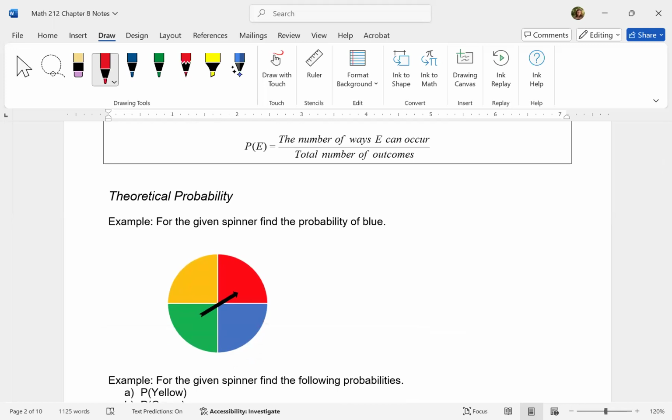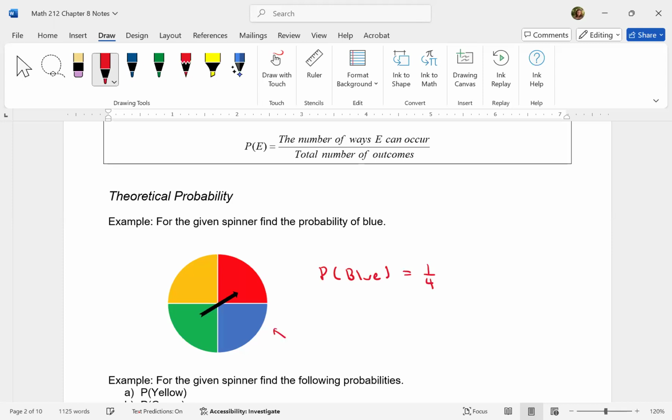In this case, we're looking at the area. We will ignore the borders as negligible, meaning they won't have a large enough probability of happening to really stress about them. We're going to assume this spinner's perfect and that we can flick it and it has an equal chance of landing in any category. Since blue is taking up about a fourth of this, and they're all equally drawn wedges, the probability of blue would be 1 out of 4.